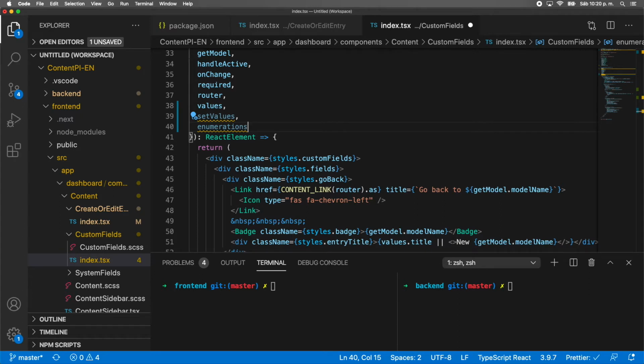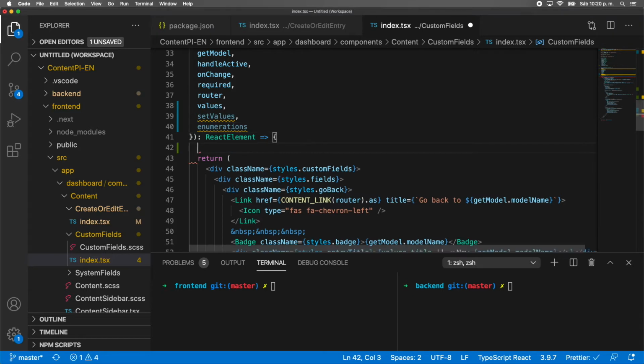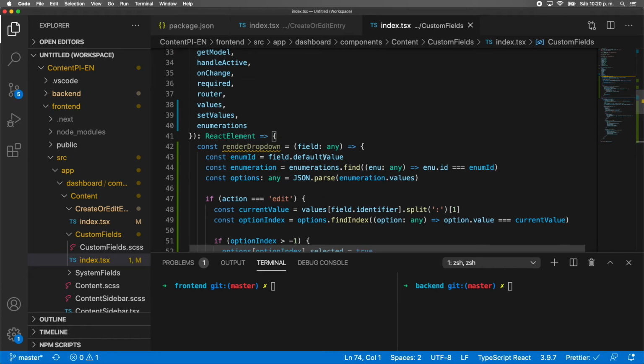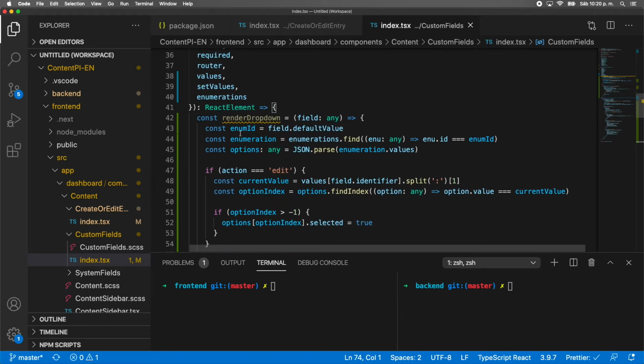And we need to add a function here to render a dropdown before the return, which is going to be this one, render dropdown. We pass a field. We get the enumeration ID from the field default value. Then it's the same thing. We find the enumeration by the ID.